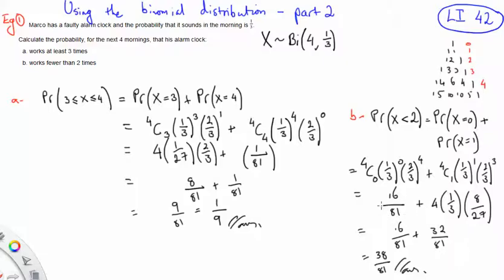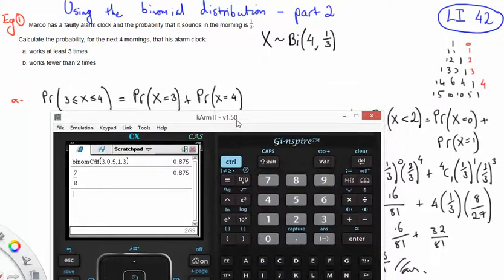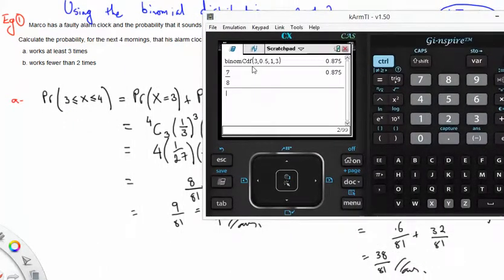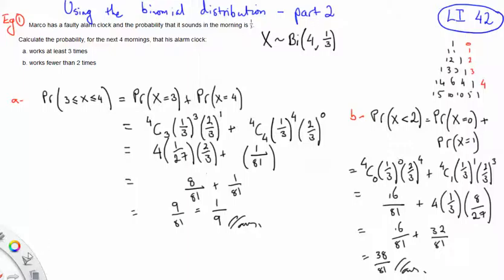Alright, well, I told you that we'd be able to check these with CAS. So let's get out the CAS. Now, you can see a previous example of where I've done it. What you can do is use the function binomial cumulative distribution function. And I'll write the syntax first for it.